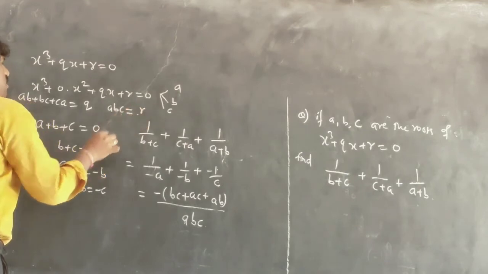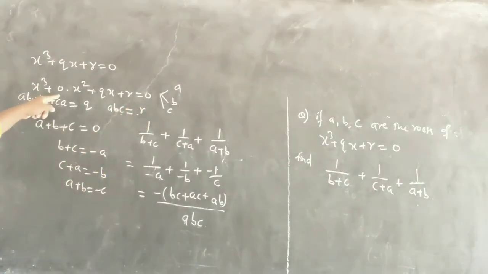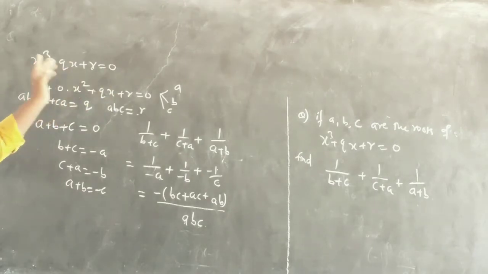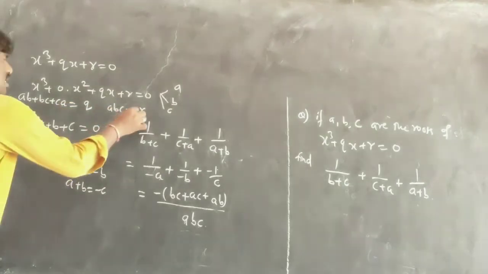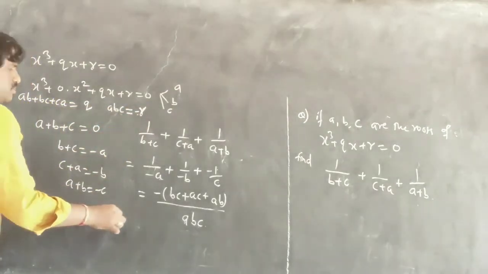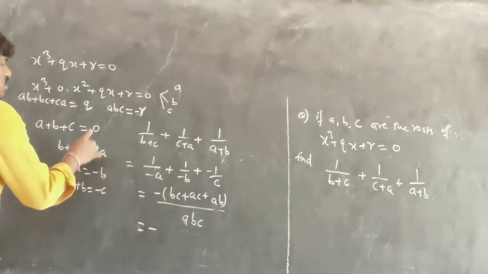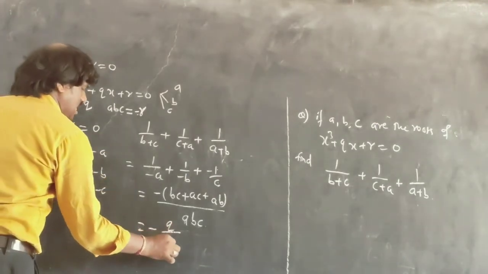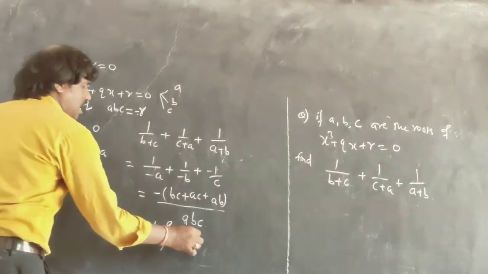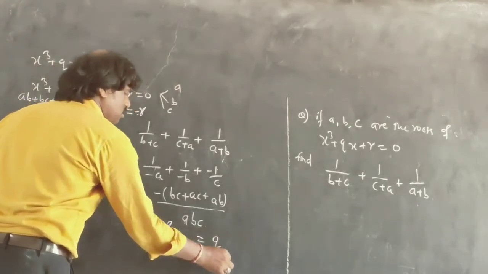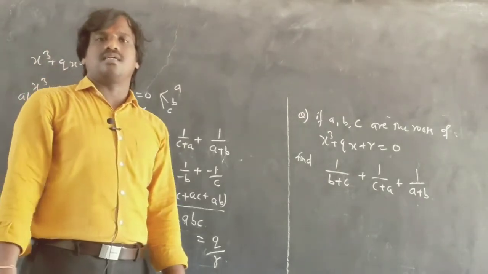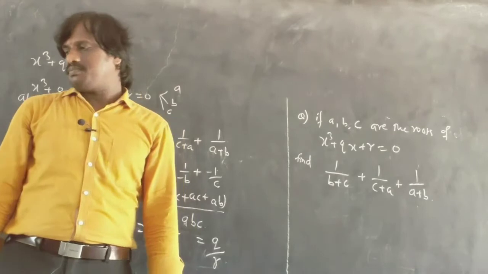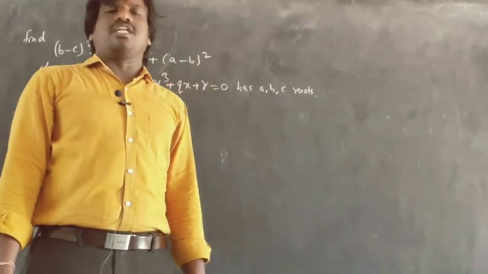You know that the first case is minus, second case is plus, minus plus minus. So this is plus and this is minus, minus r. So if you substitute here, minus of this value q upon minus r, minus minus cancel. The answer is q by r. So the value of this will be q by r. Q by r is the answer. Let us see the next question. Let us see one more question on theory of equations.